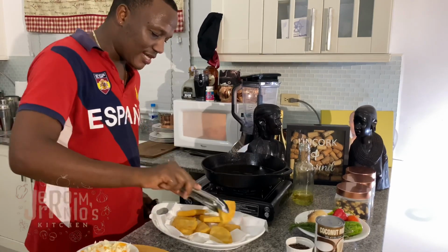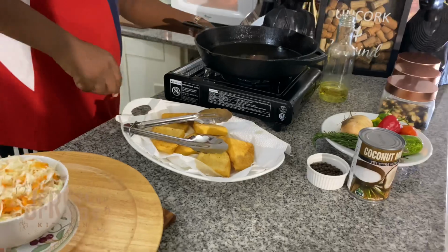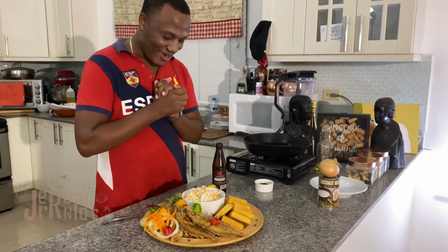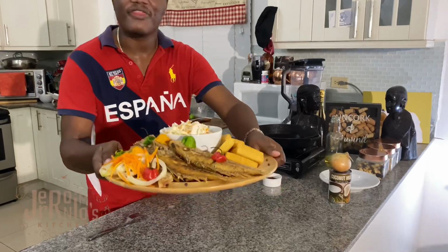Taking out the bammy, just allowing it to drain. See here? Our bammy is nice and draining. Let's turn off our stove here, and I'm going to take the stove away. Alright? Wow. We are done. Mercy. We are done. Look at this.